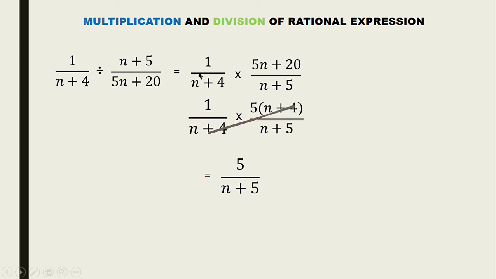Then remember, you're going to cancel the same thing. But then the answer will be 5 over n plus 5. Well, what happened to the 1? You should think like 50 or something, right? But no, no, no. You pick the biggest number. And copy the denominator. The reason why I keep saying all I know is because I forgot, and this is just a project. So yeah, this is the answer for division and this given.